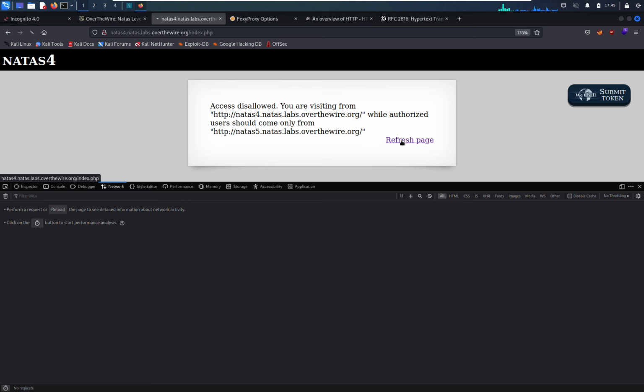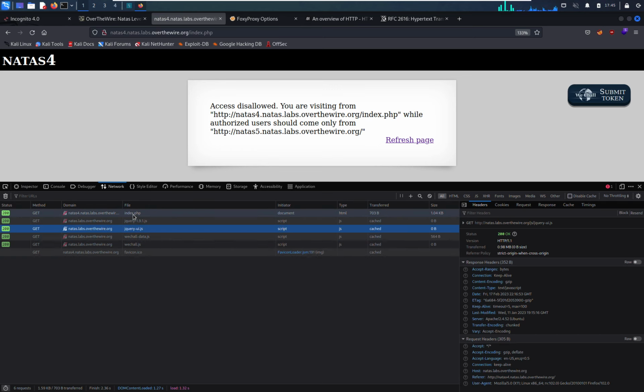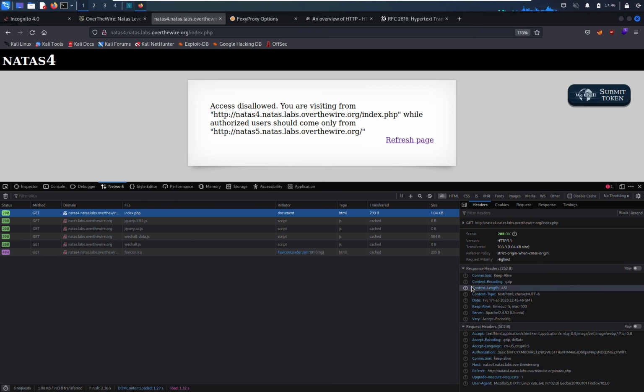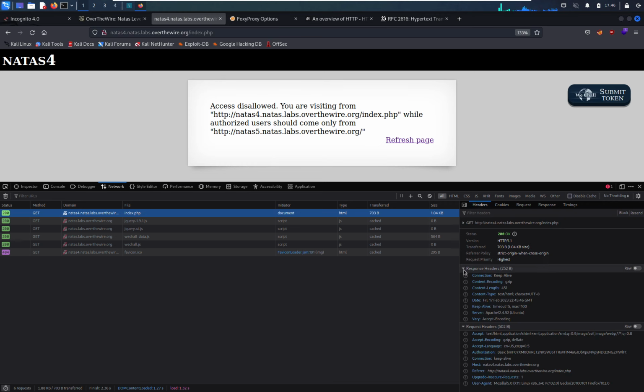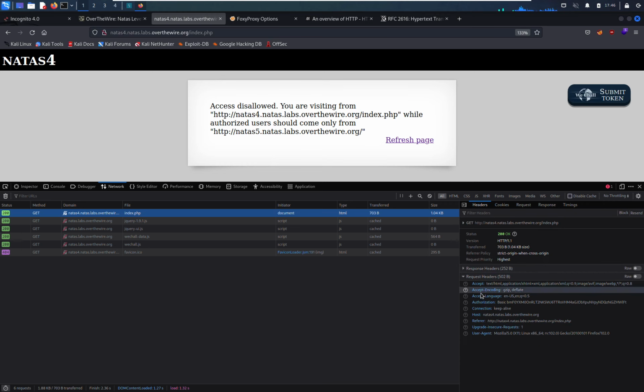So if I click refresh page again, you can see that, oh, wait, a request being made to index.php. So the root file of this web server. You can see that a whole bunch of different headers were sent out with our request. We can see there was an accept header, authorization, so for us to log in, the host. Then we see this one that says, oh, Referer.